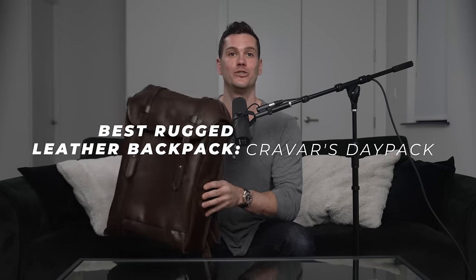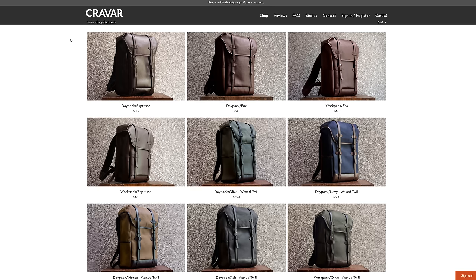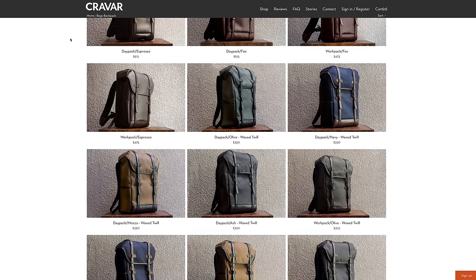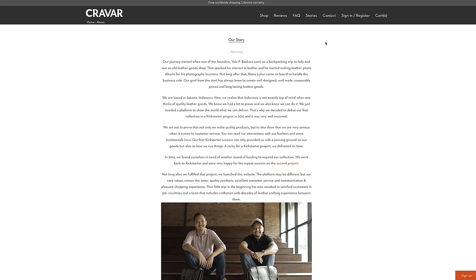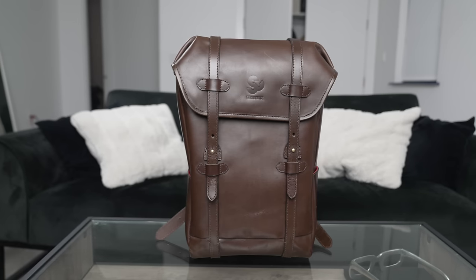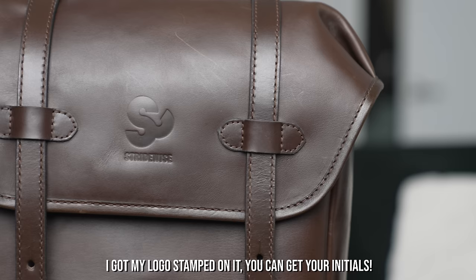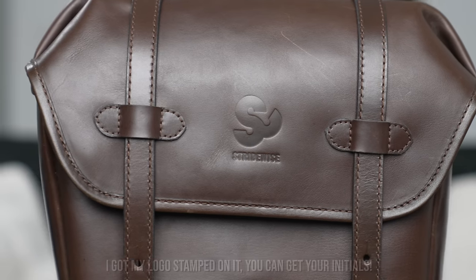Let's get weirder — we're continuing our trip around the world to the hottest place in leather goods right now, which is Indonesia. If you need explaining as to why everyone is excited about Indonesian boots and bags, you can check out my guide to Indonesian boot brands. This bag is Crava — an extremely cool and tiny independent company in Jakarta, Indonesia, that has become world-renowned for their quality. They also use a vegetable tanned leather they developed themselves, tanned over several months in a series of pits with increasingly higher concentrations of tannins. And while they're not as cheap as they used to be — leather in particular has been really slammed with inflation — the cost here is inclusive of shipping, so there's no stress about finding a $50 shipping-from-Indonesia fee at checkout.